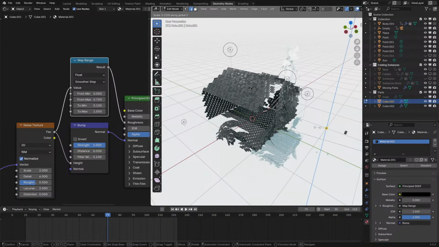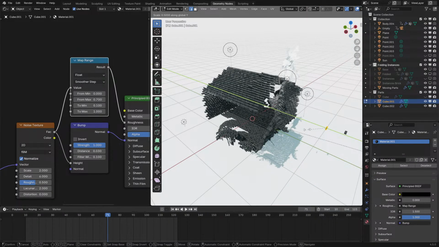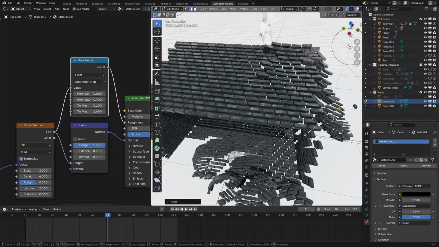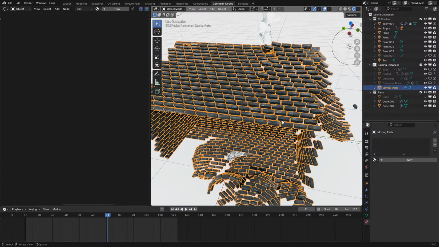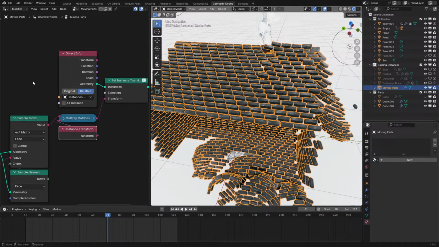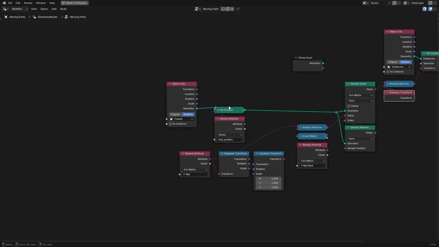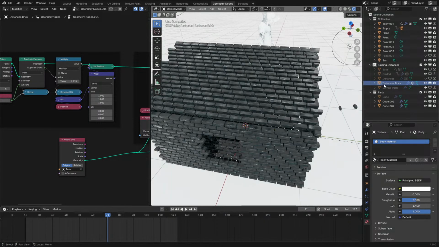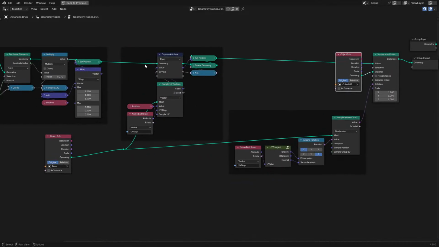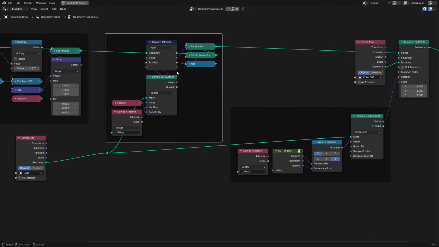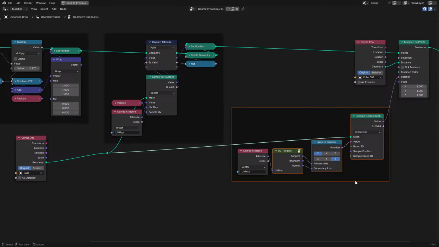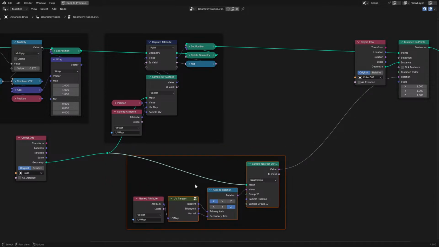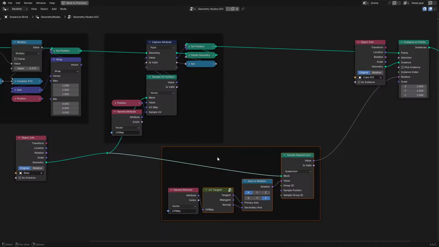I could make it so that the size auto-adapts to the brick bounding blocks, which might actually be a really good idea. Yeah, let's go and do that, actually. That is a cool little idea. Let's go to the instances bricks, just go to here. So with that, now I'm thinking I can do the entire setup here in one go, and that might be a good idea. I might try doing that first.